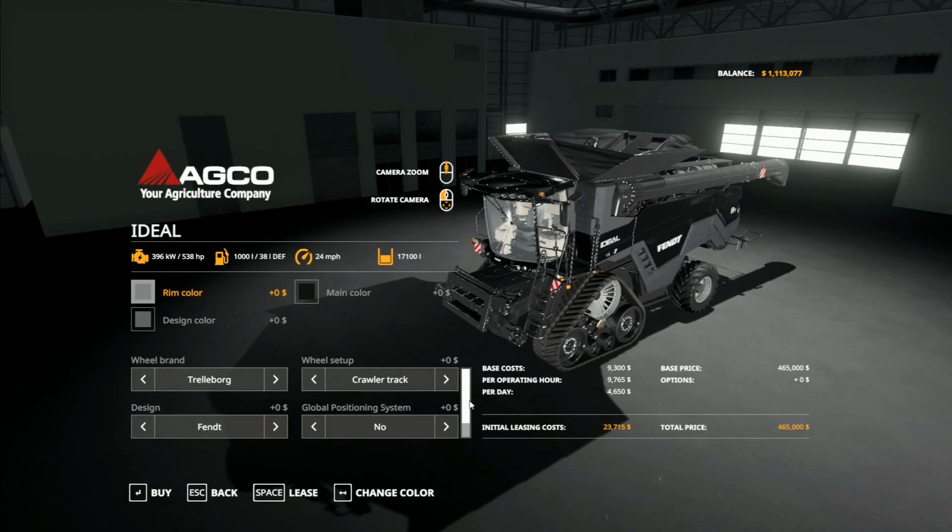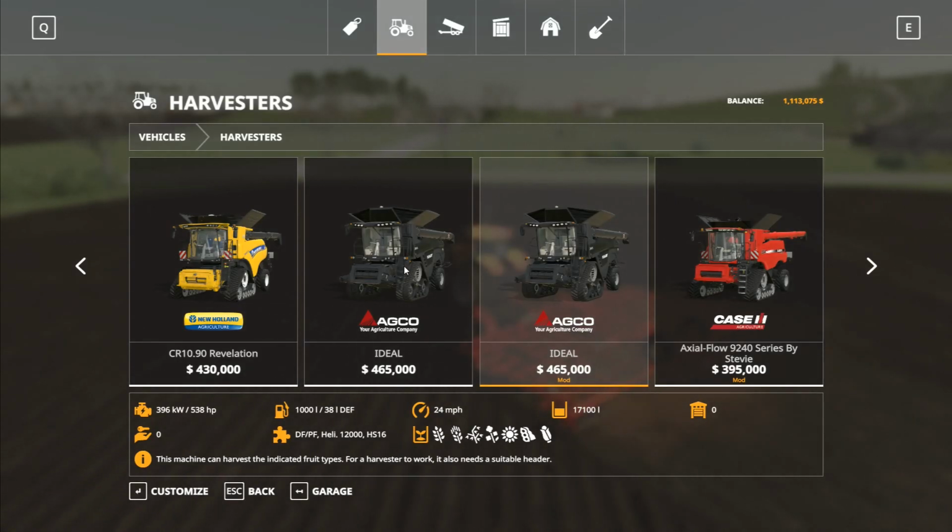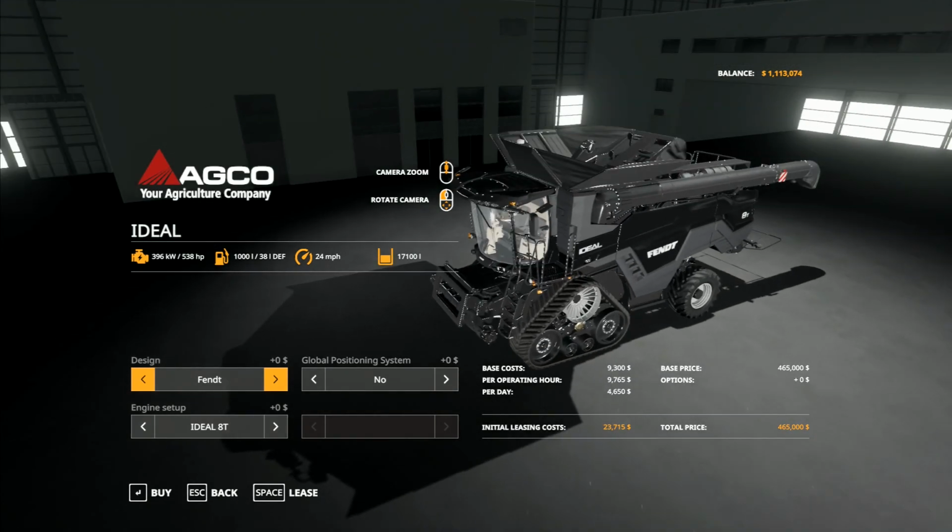Design, Fent, Global Positioning System, Engine Setup, Ideal 9T. Okay, I don't know what's significant about that one. I'm going to go with this one here. We'll just go with the standard. We're not going to have the Global Positioning System on this one, because I'm hoping to have the AI vehicle extension. I don't know if there's any compatibility issues. Actually, I suppose we could, but 15 grand? We'll leave that one off for a minute. We'll try and run this without it.